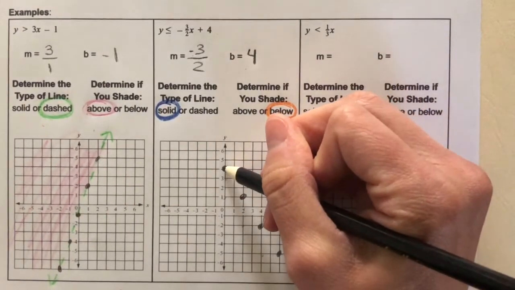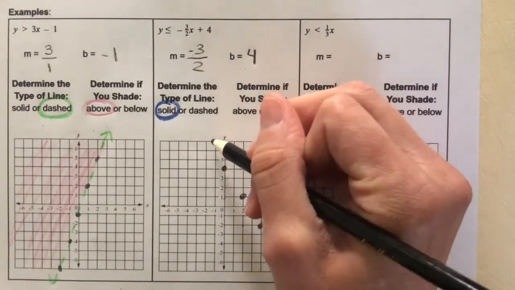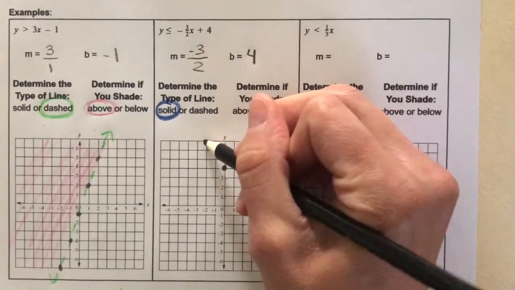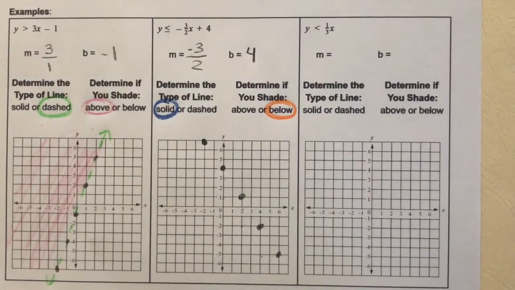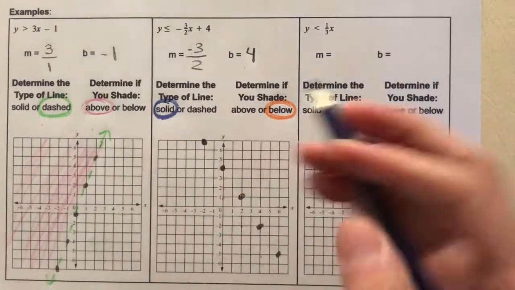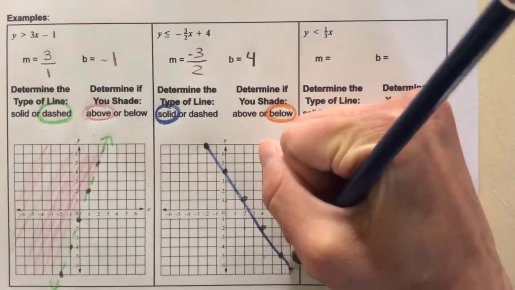Now I have to go up and to the left. So now we're going to be going up 3 and over to the left 2. And this is the most important, to extend your line all the way across your coordinate plane, otherwise it makes shading more difficult. So now that I have all of my points on my coordinate plane, I know it's going to be a solid line. So I'm going to play connect the dots like I did with my equations last time.